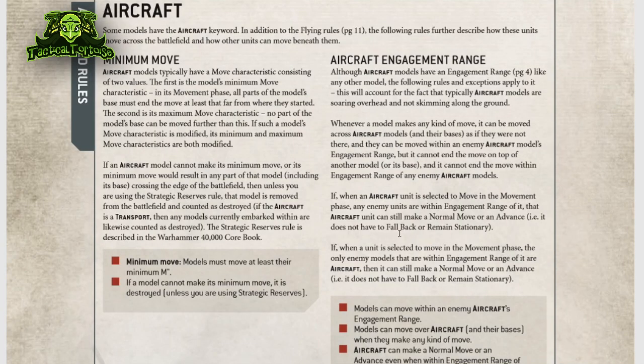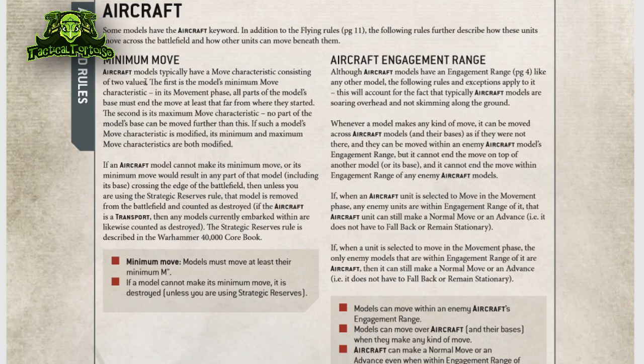Moving over to aircraft. Aircraft obviously got another big redesign in 8th Ed that we'll be talking about right here. A couple of things before we get super far into it that I want to mention. These are actually not changes to the rules, but some things that people have been misplaying in 8th Ed that I do feel like I should point out.